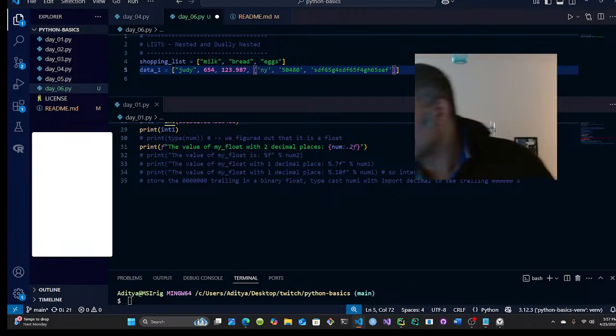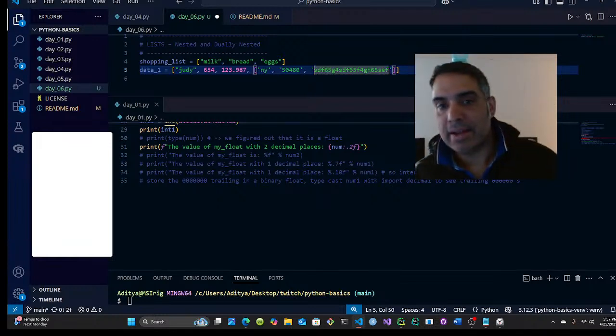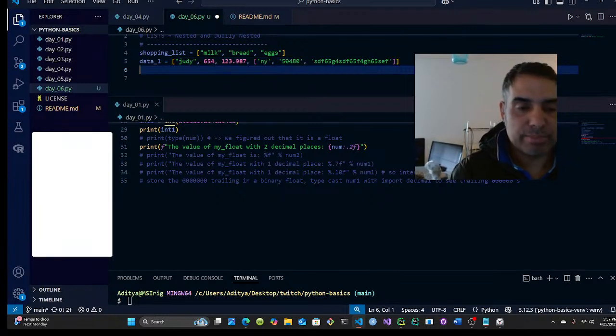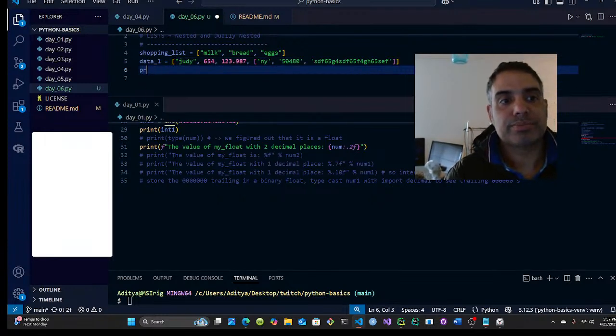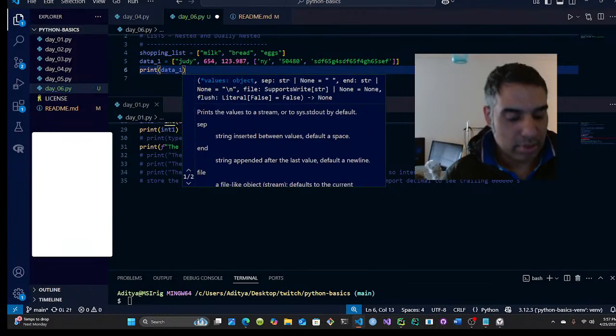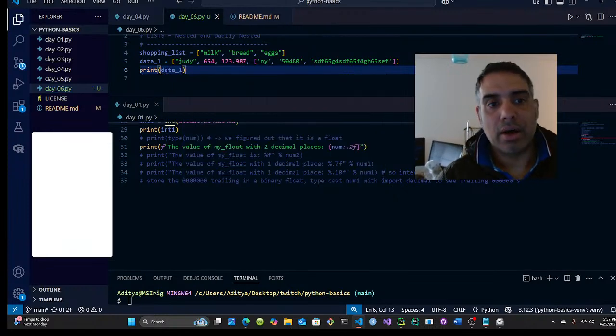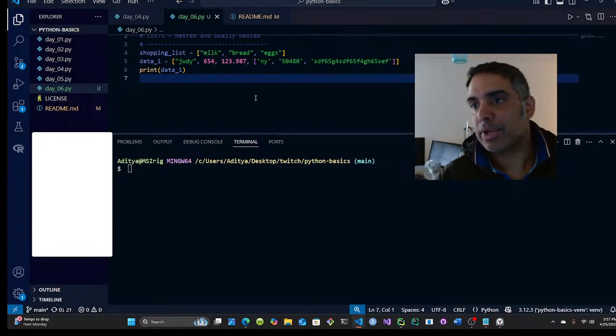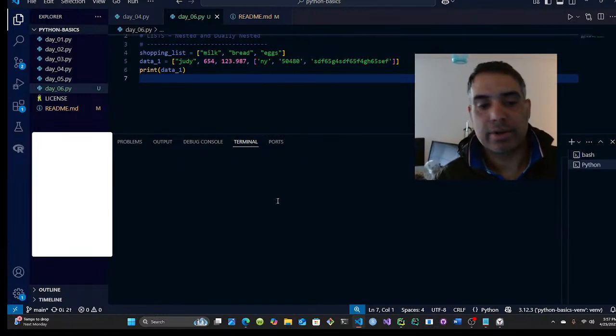So you can go over here and you can print the data type, like that, right? And let's close this, let's yank this up here and let's run this really quick.